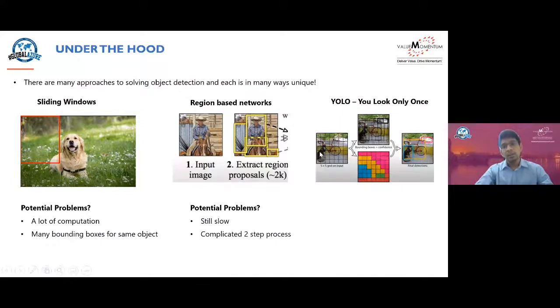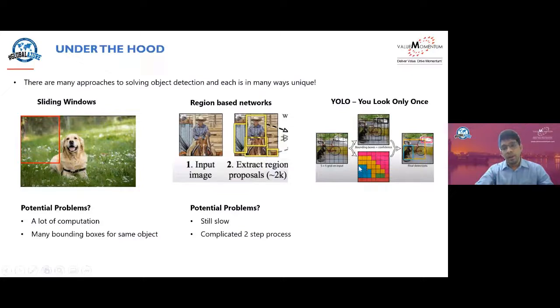Not only that, it is also responsible for coming up with a bounding box based on those features. Each cell contributes to the bounding box, and in addition it has something called a class probability map. If you see the image of the dog here, it says, okay, these are the features of a dog that I observe in this cell, so I'll give a color of blue, and similarly all the cells which are closer to having the features of a dog will come up with a blue color.